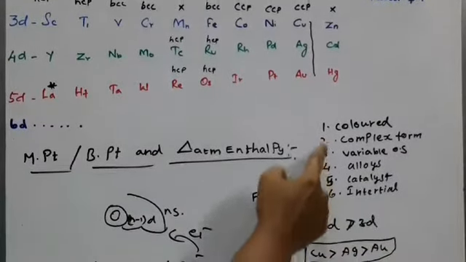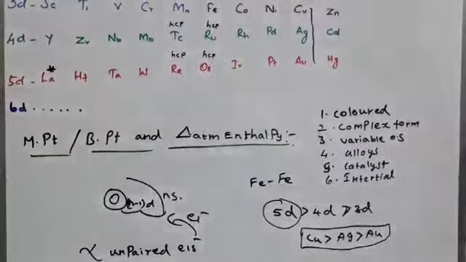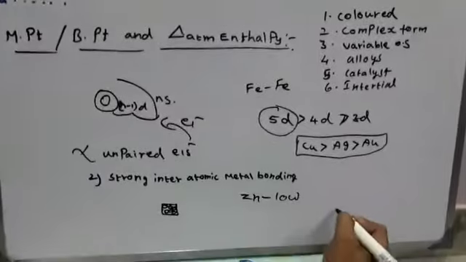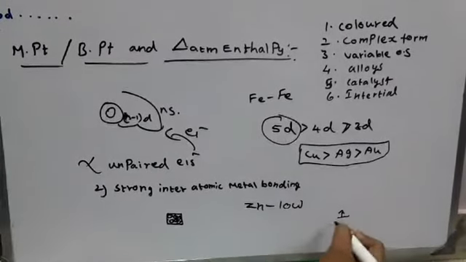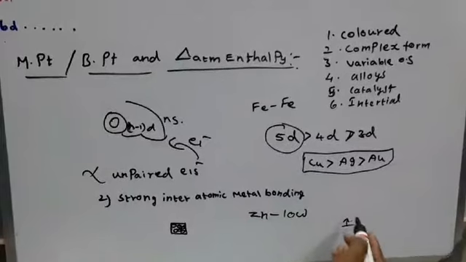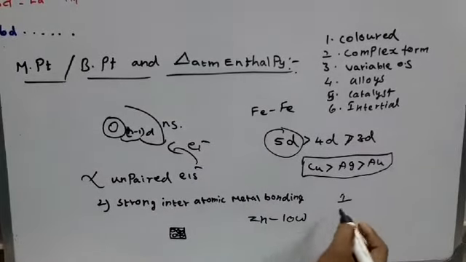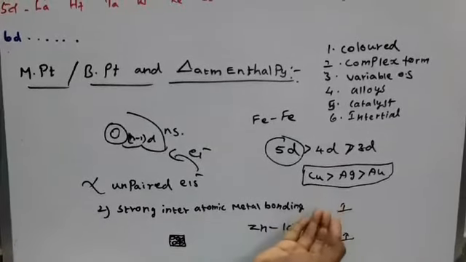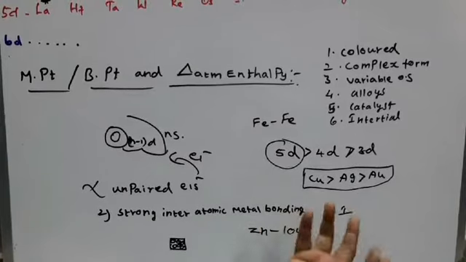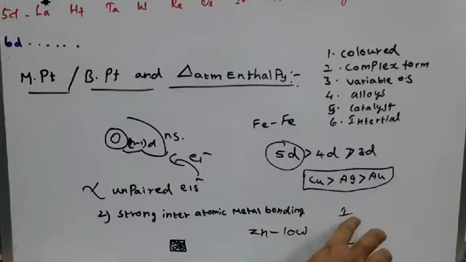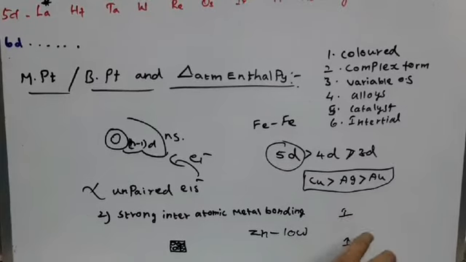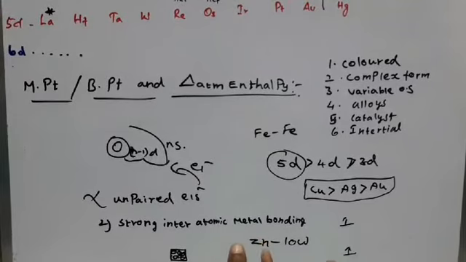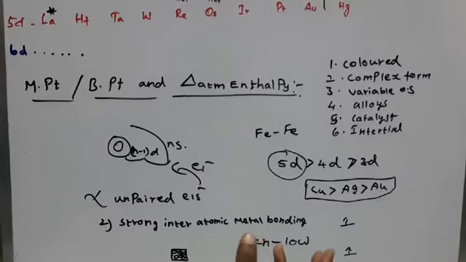Okay, here you see that colored. Most of the elements contain unpaired electrons. I already taught what unpaired electrons mean. Suppose one unpaired electron is present, this unpaired electron goes to an excited state. It absorbs some energy and goes to the excited state. This excited state is not stable, so immediately it comes back to the ground state. At that time it emits light, and in our eyes, in the visible region, it looks like different colors.